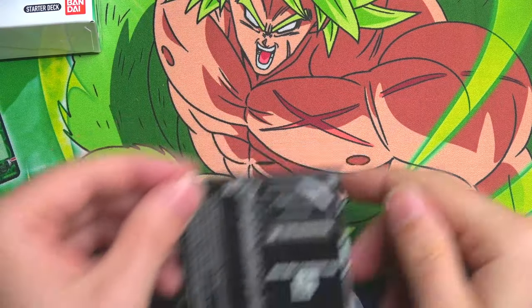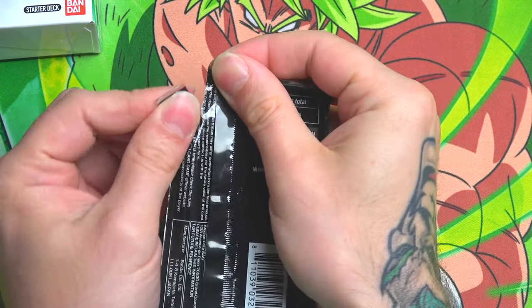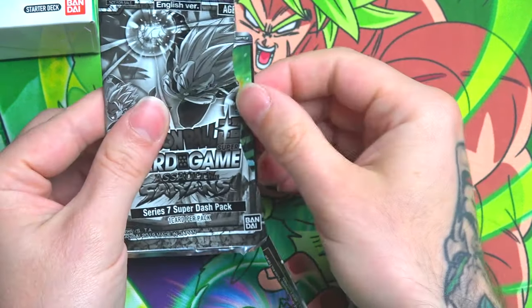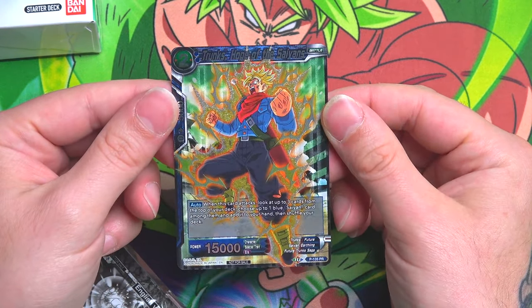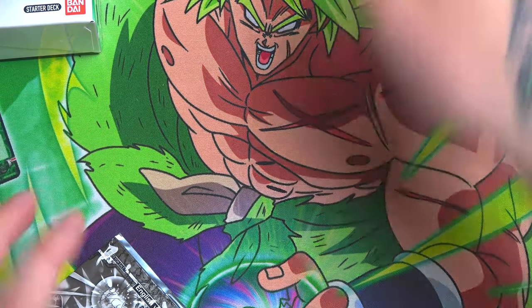Yo, I gotta leave Broly, the Super Saiyan Broly. I want a Broly, man. All right, here we go. What's the green? No, it's the same one. Get out of here, it's another Trunks. Why is it the same one? Oh my God, all right, cool.